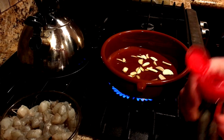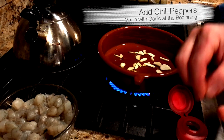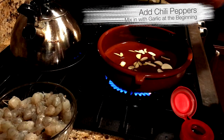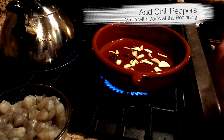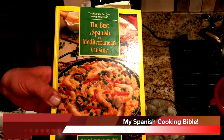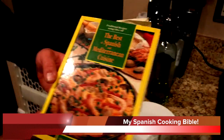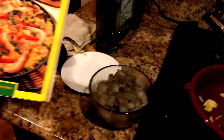Whoa, that's way too much. I only need like three or four. So we'll just put these guys in. One, two, three, four, a couple of tiny ones. Those tiny ones people will eat and will burn their mouth. So we'll do four to start. This is the Spanish book that I've been cooking these things from, and one of my goals is to cook all the recipes in this book.